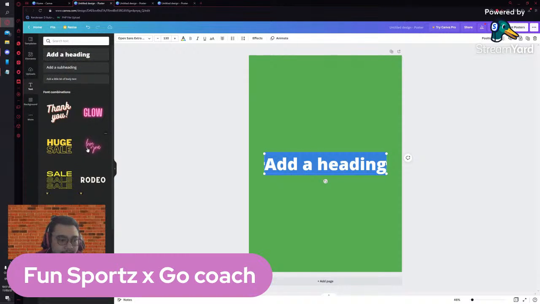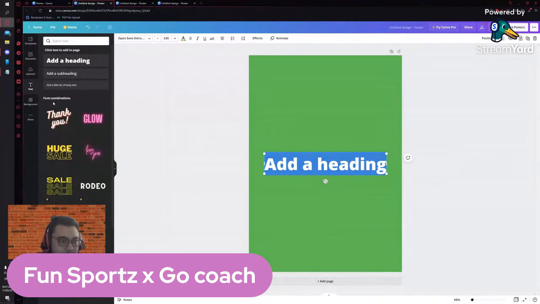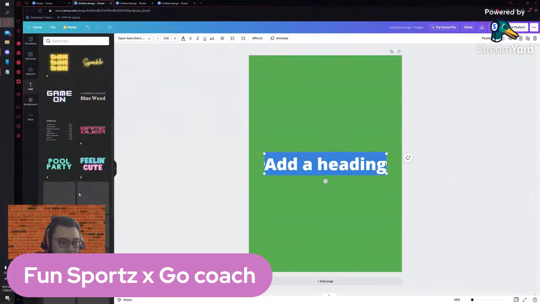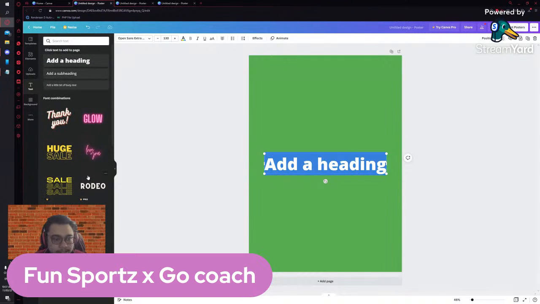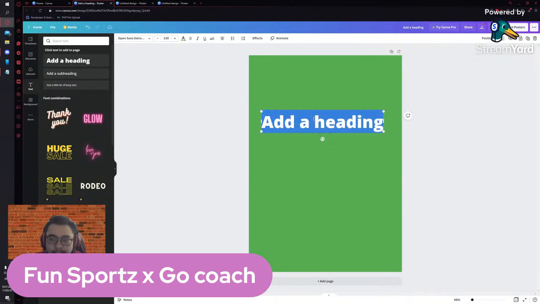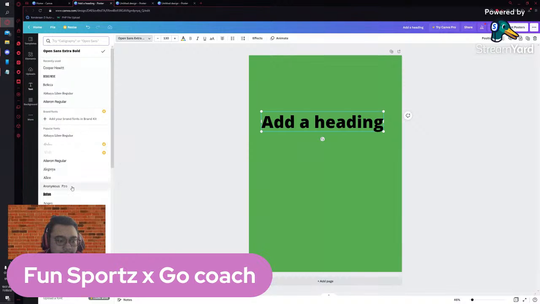Add a heading. You should stay away from the font combinations below because these are paid fonts, which cost money. So as a student, I understand costing money is the last thing that you want to hear. So we're going full standalone or free method.